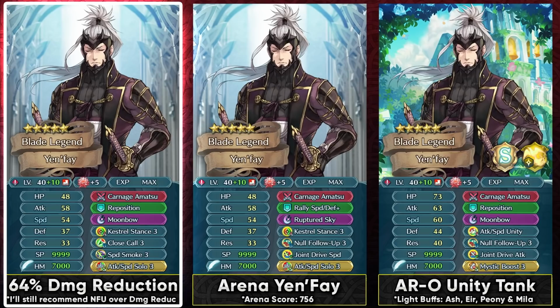In my opinion, Null Follow-Up is going to be helping you win so many other matchups where you're going to be facing units with follow-up negation, auto follow-ups and stuff like that. And if you're not running Null Follow-Up, then you're simply going to be getting doubled by all of those units, and it is going to be extremely annoying.